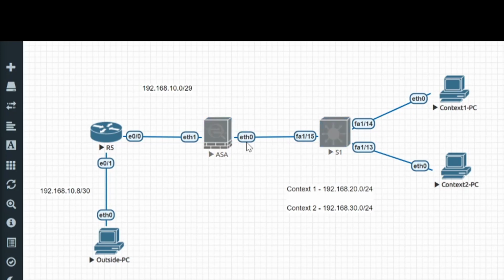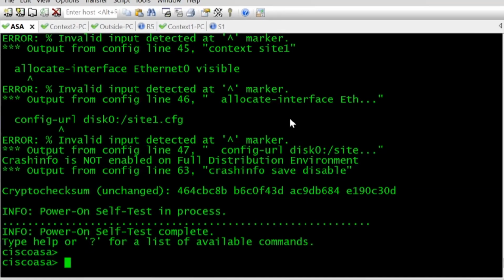However, you can see that we're using the same shared interface for both of them. So we will need to auto-generate MAC addresses. So we'll start off with the configuration now.